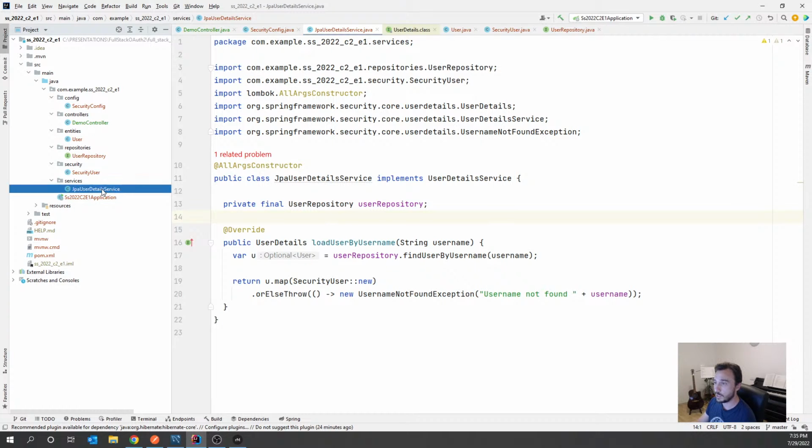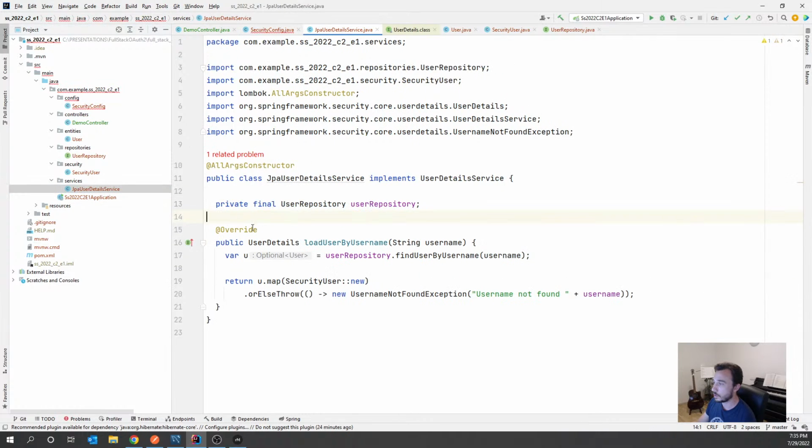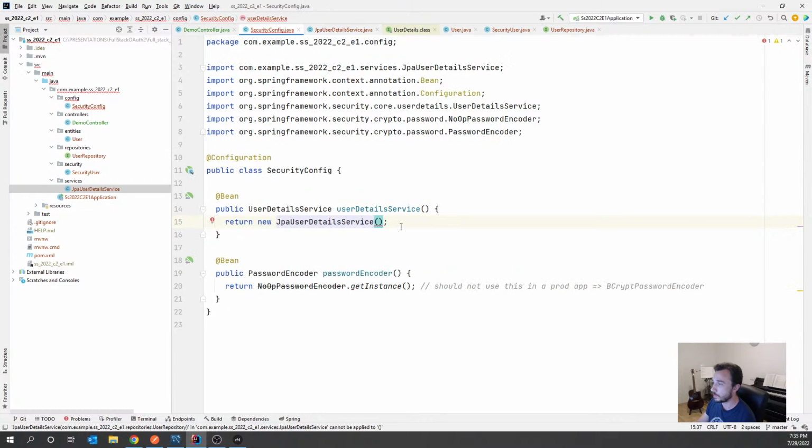So I created the implementation of my UserDetailsService. I'm sure it's now in the context. It tells me one problem. Okay, fine, makes sense.